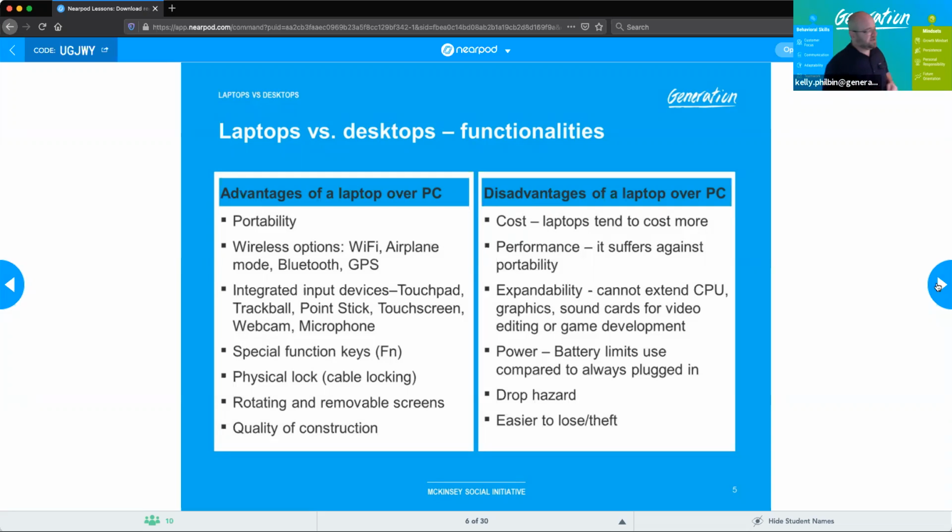The laptop has built-in function keys since they're trying to keep things as compact as possible. If you look down on the corner of your laptop, you see that little blue button that says FN. If you select that, you should be able to have that number pad function, like the 10 key number pad, that if you do a lot of data entry, becomes extremely nice to have versus having the number keys run across the top of your keyboard. So it makes for much faster entry. That is a relatively new function for keyboards, because it used to be if you were going to do a lot of data entry, you actually had to buy the separate 10 key pad to enter it in.